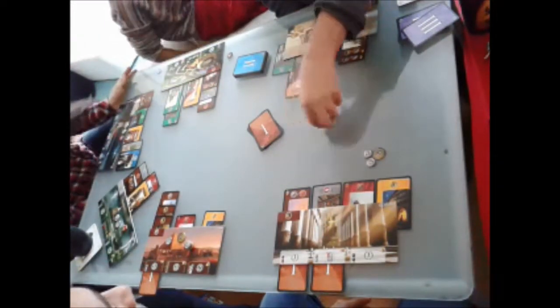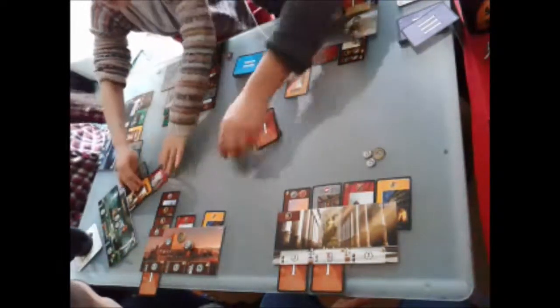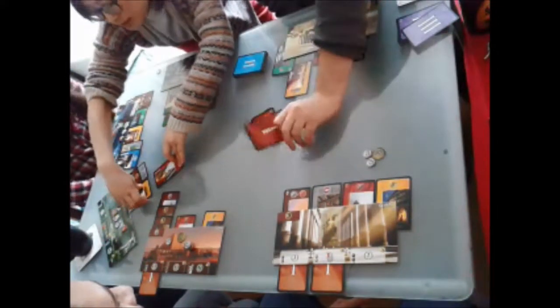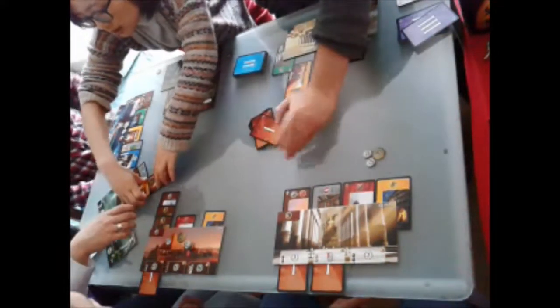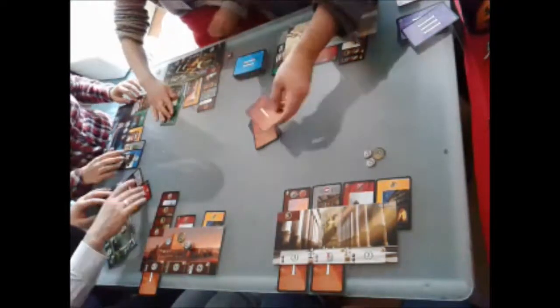Be careful about building the same building twice. If you accidentally do that, we'll rectify any mistake. It'll count as if you had sold it instead, which is you get 3 gold and it gets discarded.